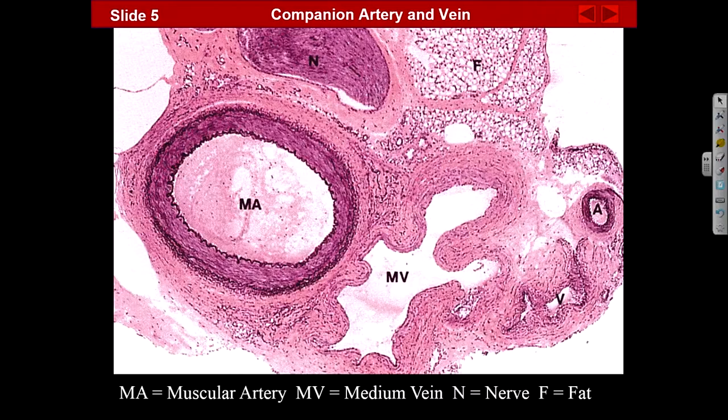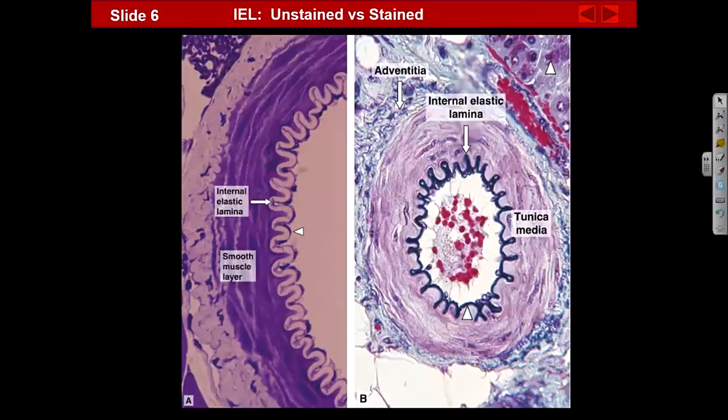Okay. All right, so here is a smaller artery. So if we count the number of smooth muscle cells, it's 6 or more. So that would be the tunica media. We can see the internal elastic lamina is quite prominent. We can see a not so prominent external elastic lamina, and then that would be the adventitia. So again, over here, the internal elastic lamina in blue, the media, smooth muscle, and then the adventitia on the outside.